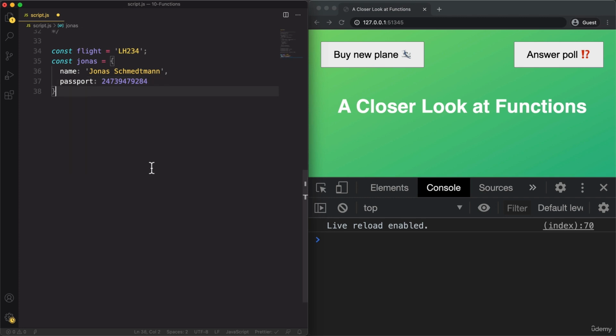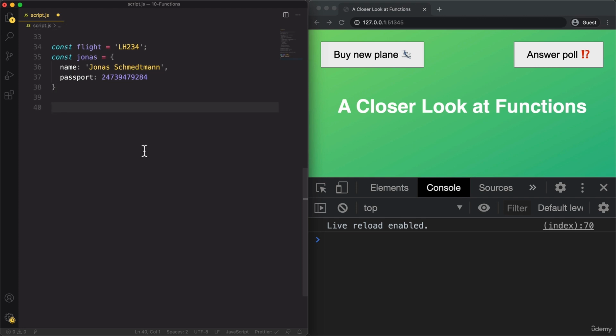And by the way, I could have all of this code here as boilerplate already, in the starter files, but I strongly believe that it's better to write the code here in the video, because then you are forced to write the code yourself, and second, it makes the examples a lot easier to understand. Anyway, I now want to create a check-in function.